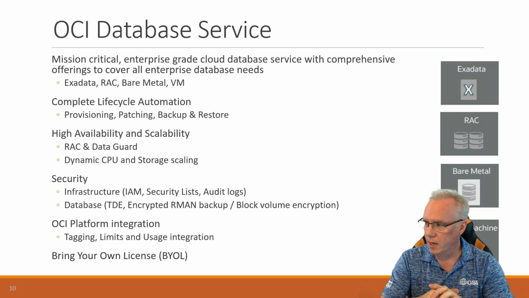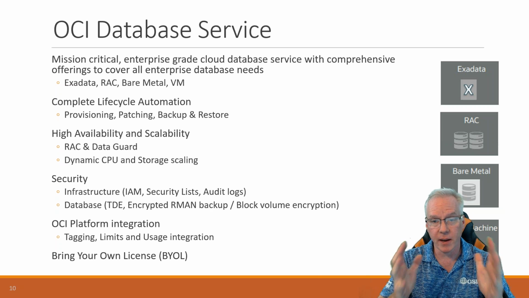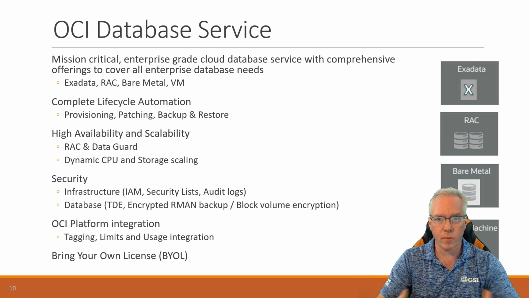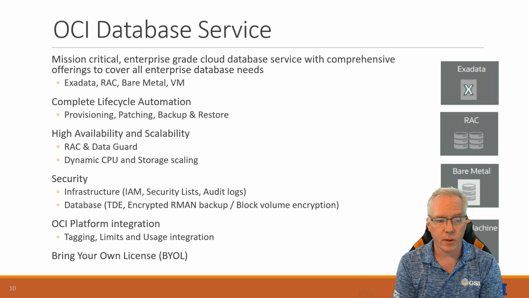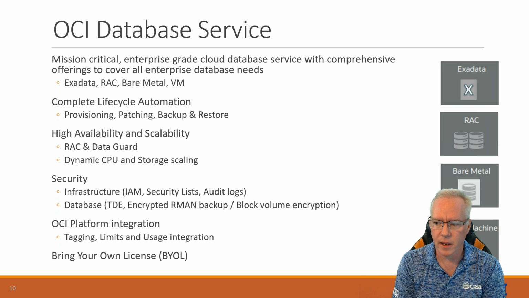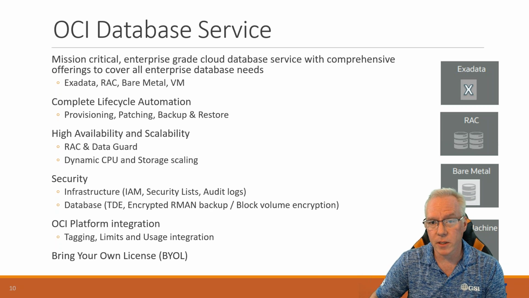So the OCI database service is, you can do Exadata, RAC, BareMetal, VM, single instances, whatever you want. It automates everything in there from the patching and backup and restore. Not that you couldn't do it yourself in certain circumstances, but they're really trying to move all of that busy work off to the automation and let you be a data scientist, I guess. That's what they're doing. You get all the same kind of high availability, Data Guard and RAC and stuff, and the security and integrations with other parts of OCI.